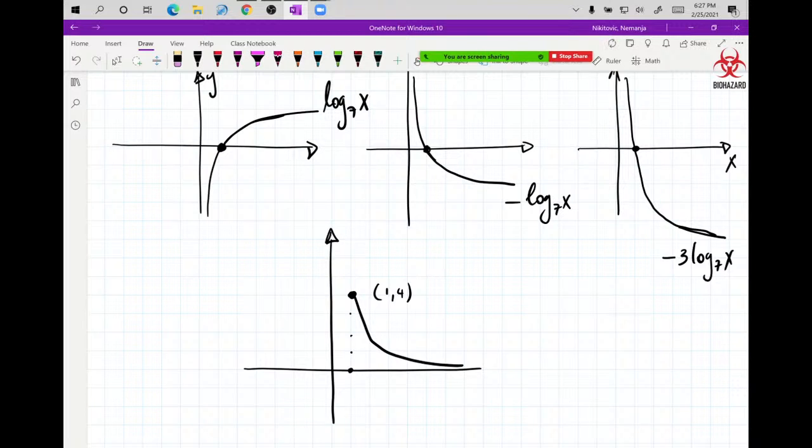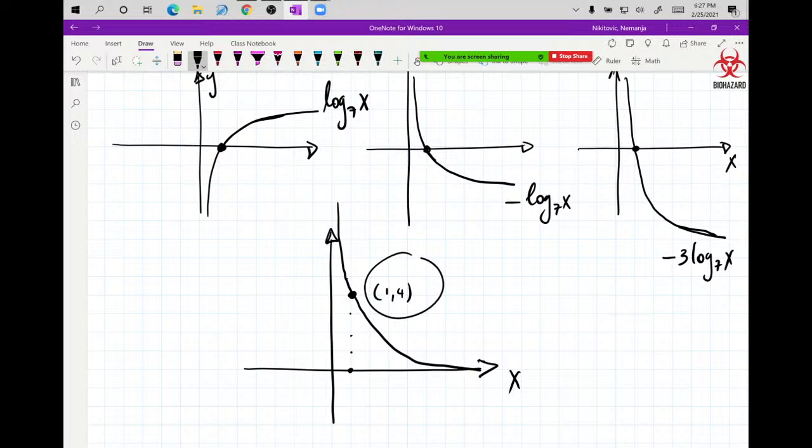My cooling pad is making it very difficult to draw. Come on. Okay, and something like that. We don't know where it crosses. We can compute later when we learn equations, but it's going to cross somewhere.